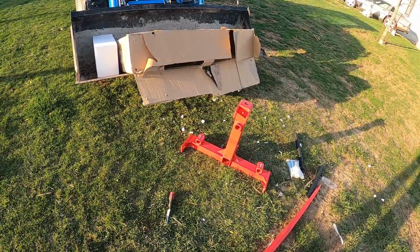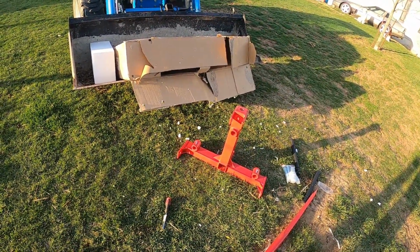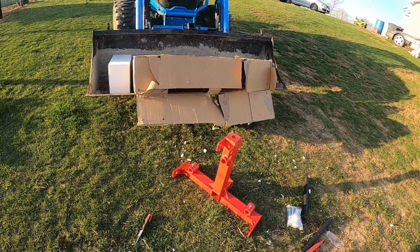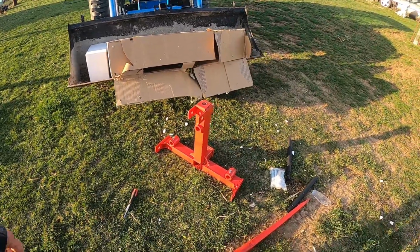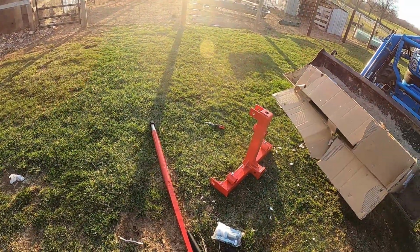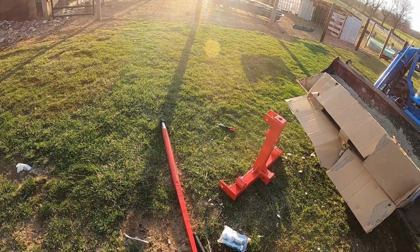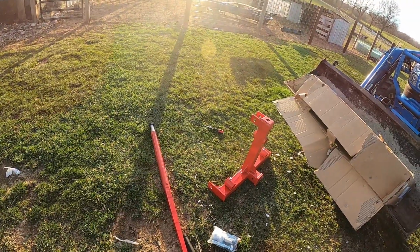Normally products like this, when you get them, they're really not packed that well. This thing was packed really good. But we're going to talk a little bit about it. It's a hay spear, but it's got a couple other things on there. One thing, I will say it was packed incredibly well to take care of it.